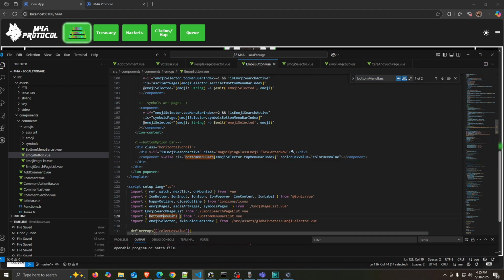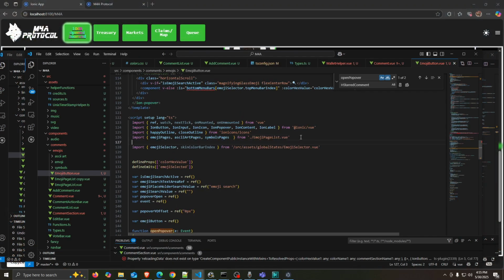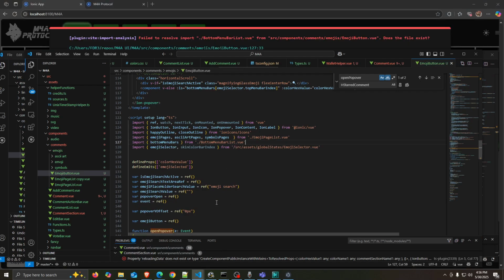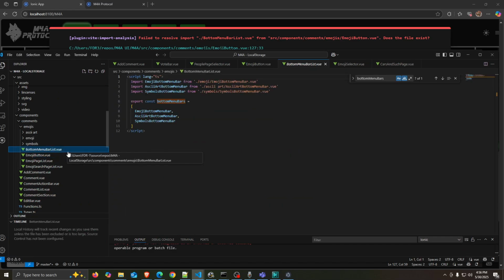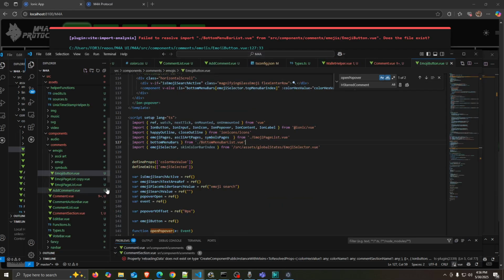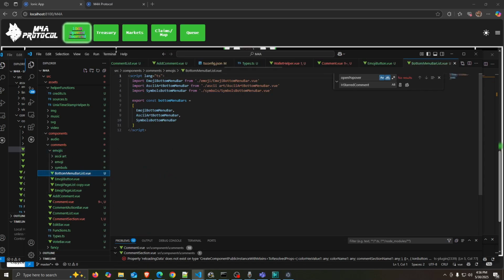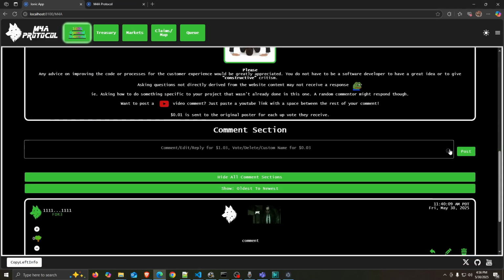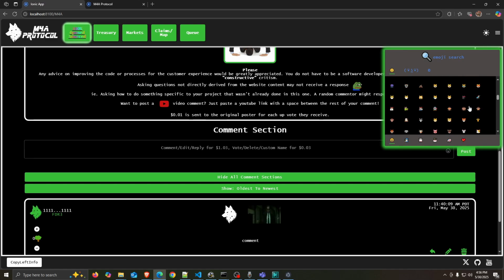Oh, it's being passed in, okay. There we go. This bottom menu bar list that we don't have. Bottom menu bar list. Okay. Now it opens again.